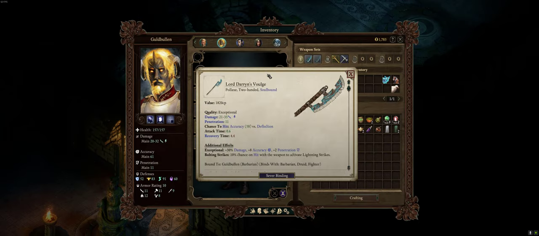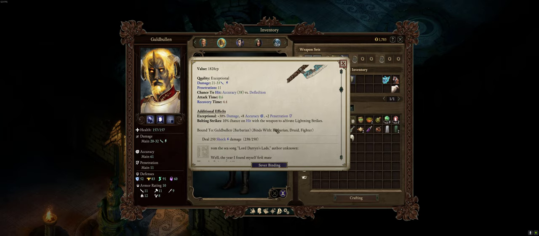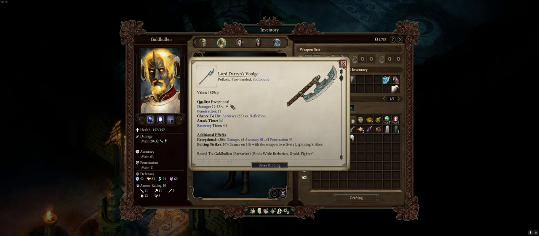I also got this weapon. What's cool about this, there are some soulbound weapons in the game that you can bind to a specific class. So this specific one you can bind to a barbarian, druid, or fighter, and as one of my subclasses is actually a barbarian, I have bound it to him, and it's exceptional at the start.